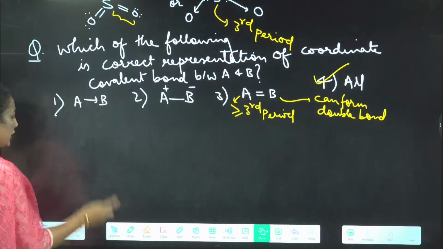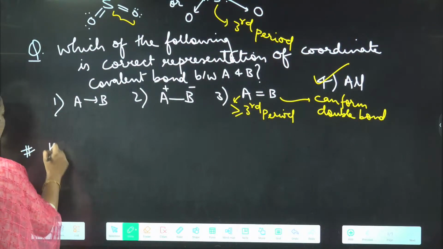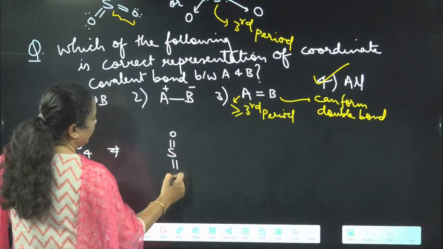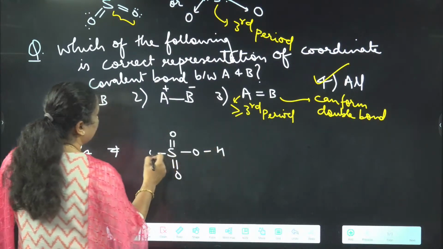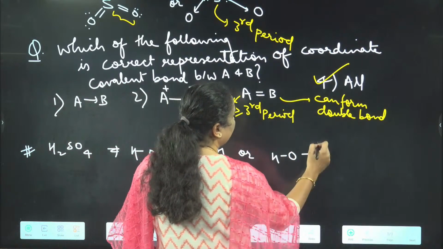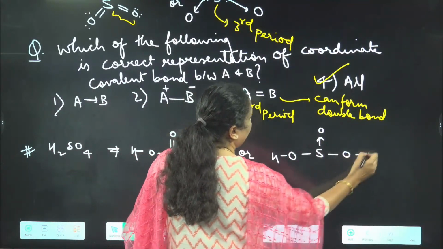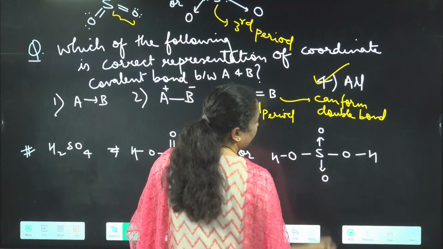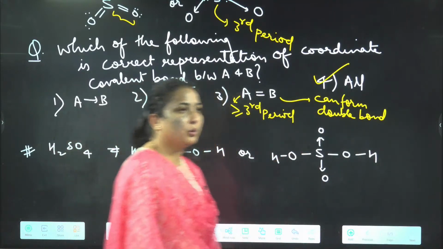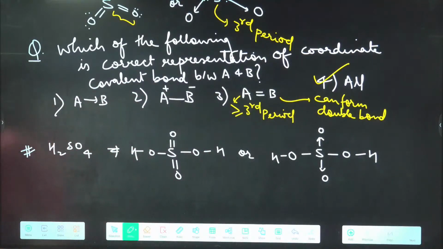So in a similar way you can think even in H2SO4. Suppose I go for H2SO4. One structure which we all know is S double bond O, here OH, here OH. Can I also replace this S double bond O by a coordinate covalent bond? Are you able to see this? OH, here also a coordinate covalent bond. So in that case the sulfur octet will not be violated and you are having a coordinate covalent bond there. Clear about it?